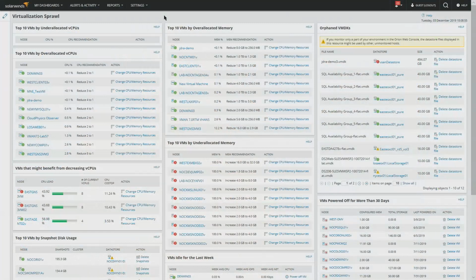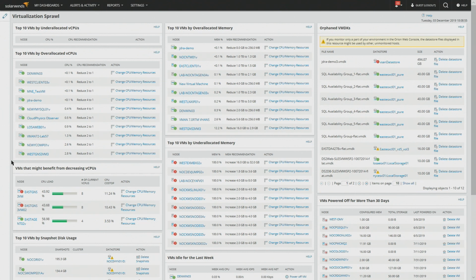So I think it's worth saying, what does that look like? If we talk about the inventory side first, what we have here is a list of things that are under-allocated vCPUs, which is rare. Most people, I know where I came from was very stingy. They were like, oh, you asked for 8, you're getting 4. And prove that you need more. Which is fine. The other time, it depends on who's making the request. Sometimes it goes the other way. But really the ones that I find incredibly interesting are things like VMs that might benefit from decreasing vCPUs, because CPU co-stop is a problem, and people don't realize it.